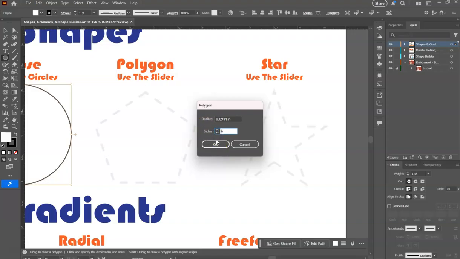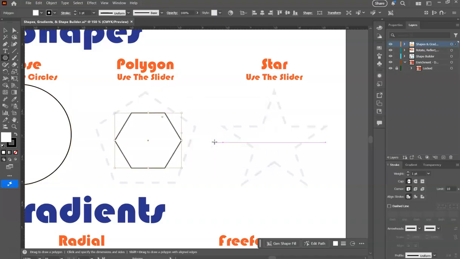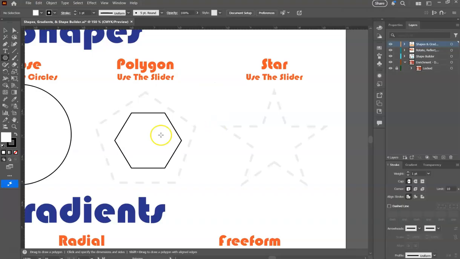So I'm just going to make mine with 6, and I'm going to show you how to alter that. If I hit OK, right there I have the wrong amount of sides, right? And if you wanted to draw the polygon like I just showed you before on the circle, you could always click and hold and drag out. There's different ways, they're just drawing tools.